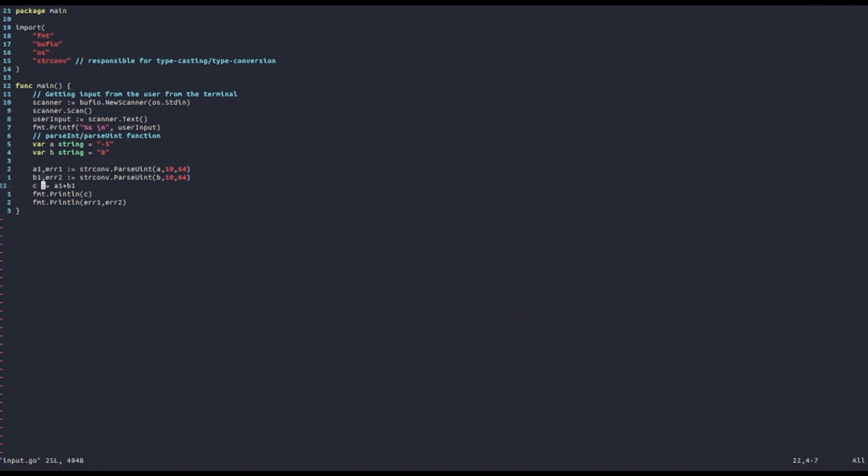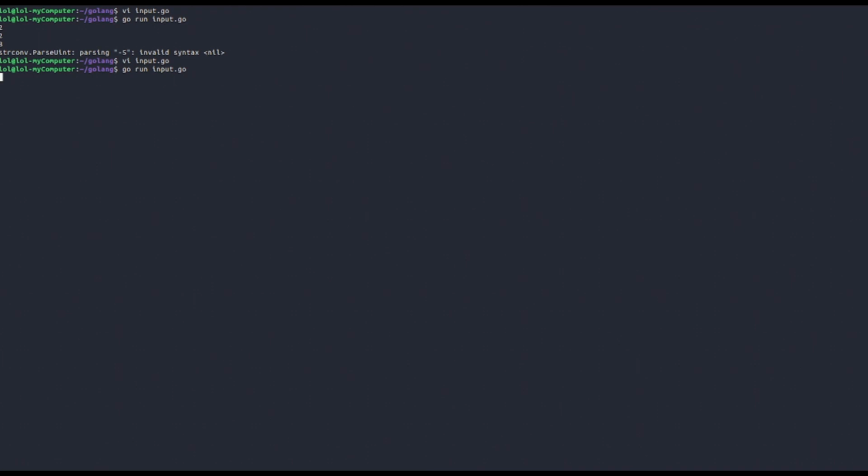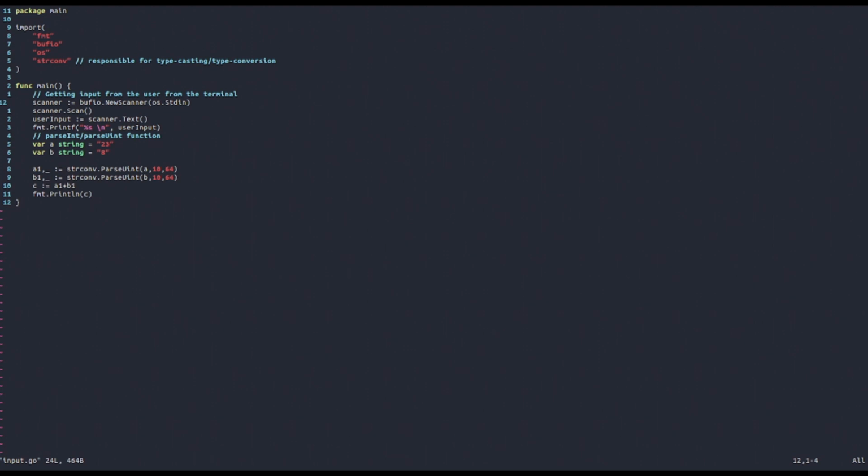But as I mentioned before, there's actually a way to discard these error messages and just get the result of the function. And the way in which we're going to discard them is by putting just an underscore like this. And by putting an underscore, we're basically ignoring the error value, in such a way that it doesn't throw an error. So let's see what happens. As you can see, we get 31 in the output, and it works out because 23 plus 8 is actually 31. So the result checks out.